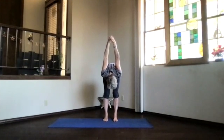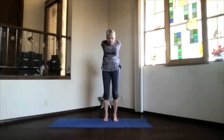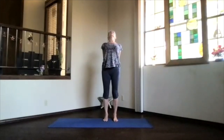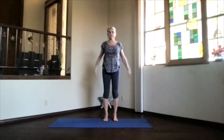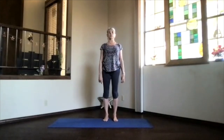Take a moment and breathe. And then again, just knees bent, chin in as you wind your way back into the back bend in your upper body and relax. And after a few breaths, come on up and release. Again, just observe how your body is responding today.